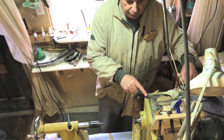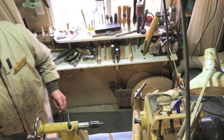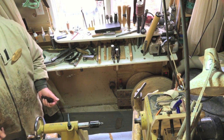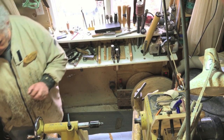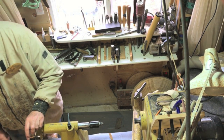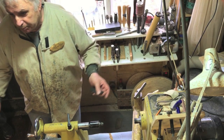One of the benefits of a sliding headstock is I can slide it right the way across and stand here and work — I don't have to lean over the lathe at all. On some lathes you can put an extension out the back and work the same way. This is a bed extension so I can go longer on the bed, drop it down for a bigger diameter, or put it on the other end.